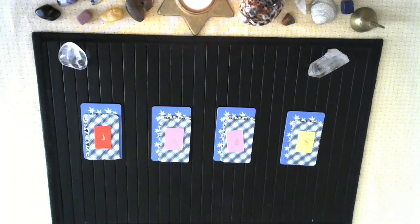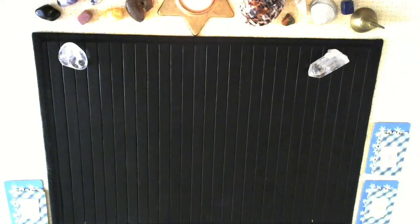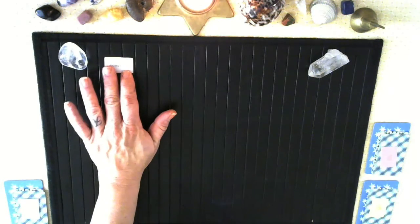Okay, and I'll be starting with the lowercase j. This is for lowercase j. The question is, what's going on with them? Well, let's go ahead and find out. So the first word we have out is organize. So they might be doing a little bit of organizing, right? Organizing their lives, situations, whatever, but they are doing some organizing. They are putting things in order, okay? The first card we have out is the Knight of Pentacles. And of course we know the slowest moving knight of the deck.